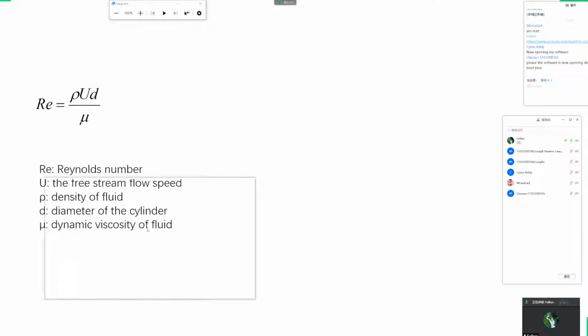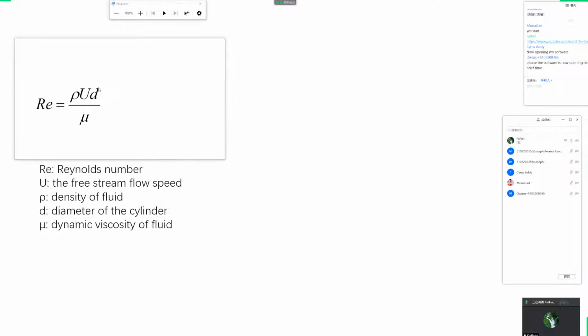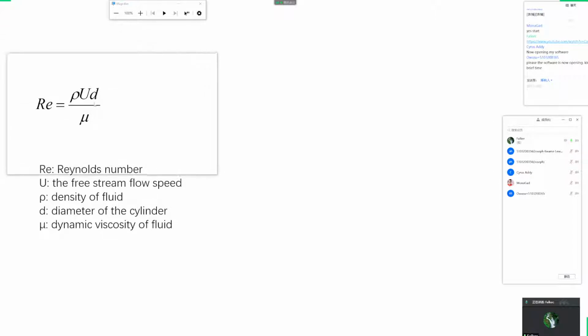And the Reynolds number is defined as the inertial forces over the viscous forces.